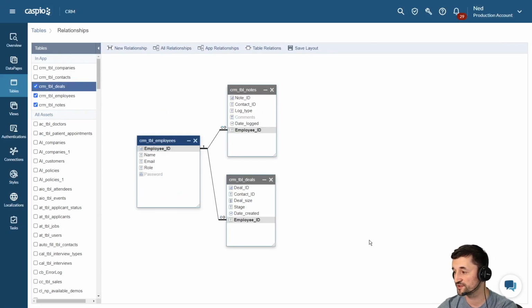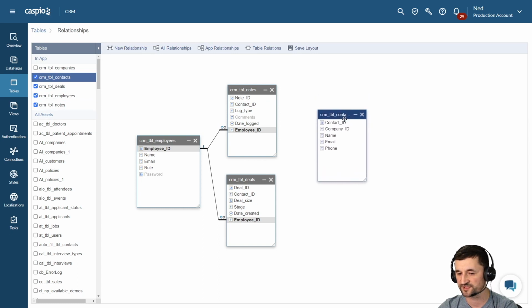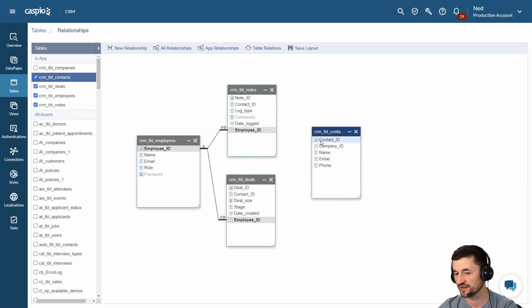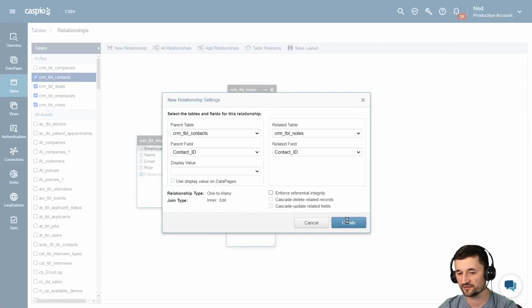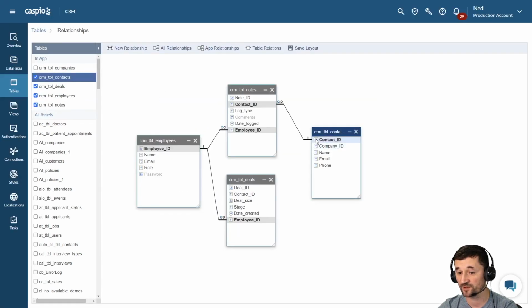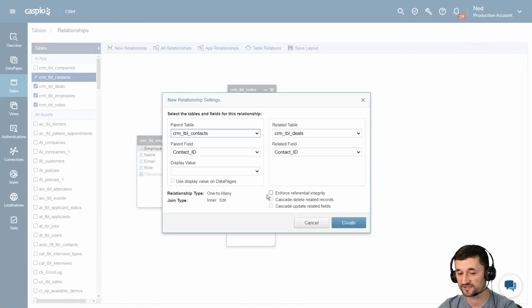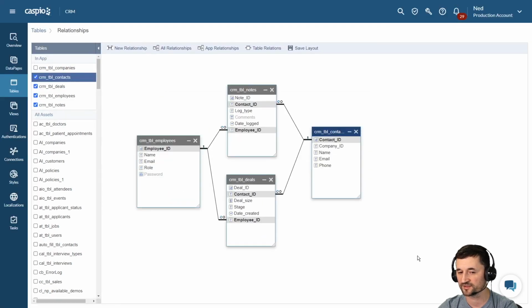Just by looking at that visual, we now have a good understanding that our employee ID is stamped inside the notes table and also the employee table. Next, I want to link my contacts table back to my notes and also my deals. You can see the foreign key inside both of these two tables. So let's include the contacts table. I'll just position that down a little bit, and we're going to just connect our primary key to our foreign key, hit create, and we're also going to connect the same contact ID to our deals table, hit create, and you can see what that looks like.